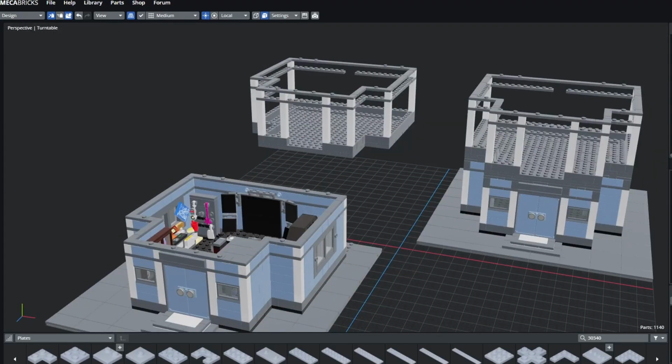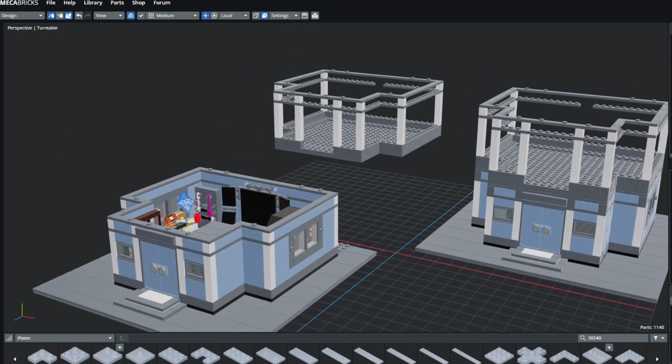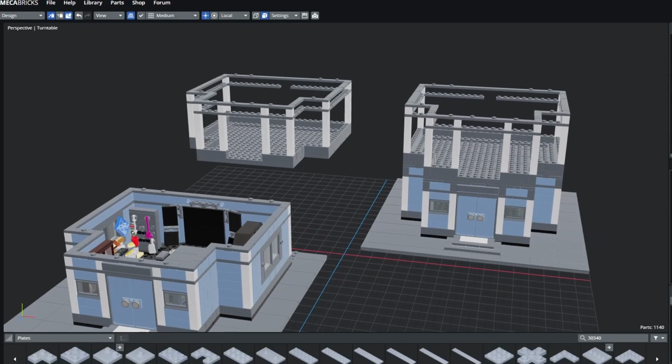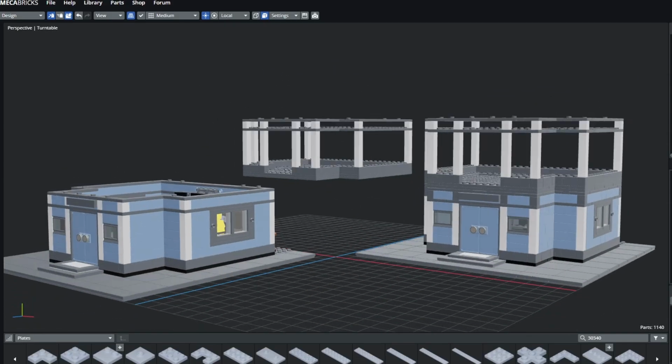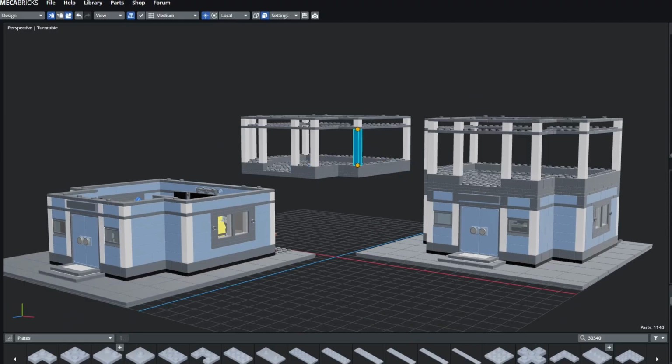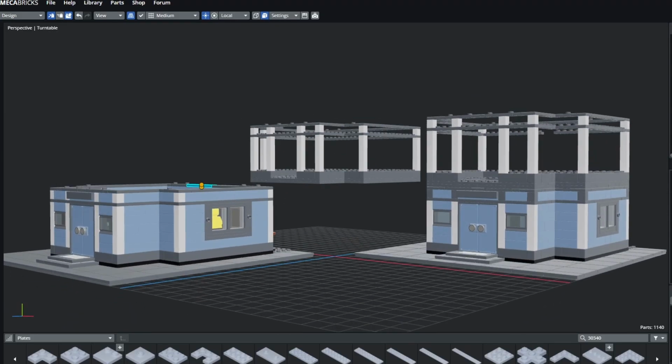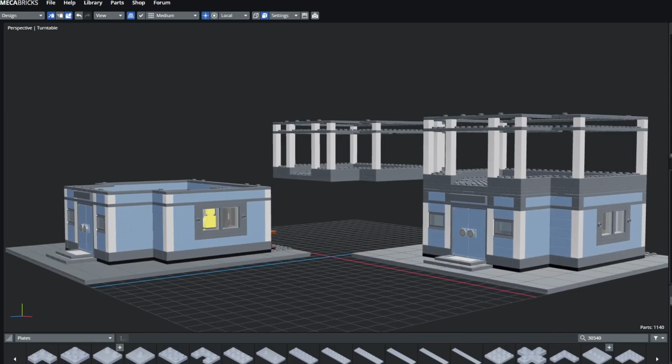So I've started working on a frame for the second floor, since the first floor is now completely done. And I don't like how this looks. I feel like that's too thick for the grey, so I'm thinking I'm going to have to take away the bottom grey layer on this floor, because the top layer of that plus the two floor bits of this is already giving pretty much a full brick, actually exactly a full brick of grey, because it's 3 plates, which is the same thickness. So I think on this layer I'm just going to have to go straight into the sand blue.